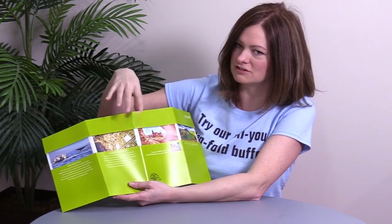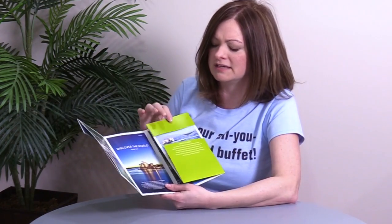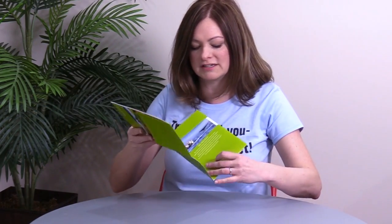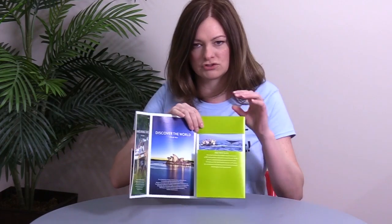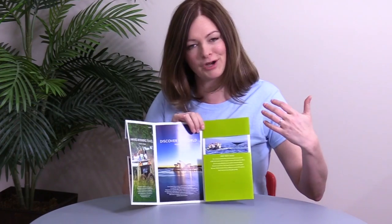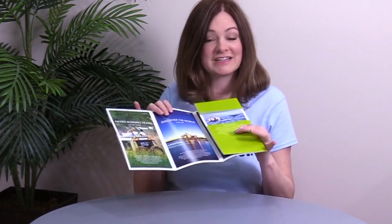So there's a lot of fun things to do with this format. This is about on an 80 pound text. You have to be careful with paperweight on this type of thing — you can get wrinkles in the corner joins the folds, all sorts of issues if the paper is too thick. And of course each panel has to get a little bit smaller to compensate for the dimensionality of the sheet.